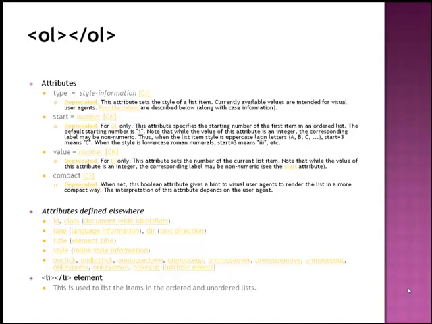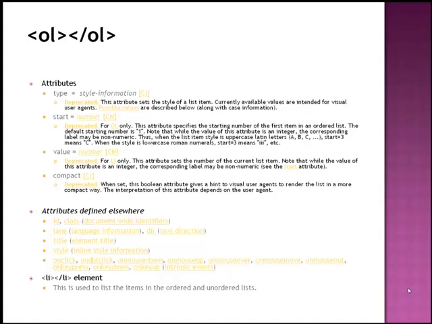Of course, it's deprecated, and it's better not to use them as long as you can stay away from them. But you could essentially use the types, like for example, if you put the lowercase a, it would make the list start with lowercase alphabetic ordering. If you make it uppercase A, it makes it alphabetic ordering of uppercase.